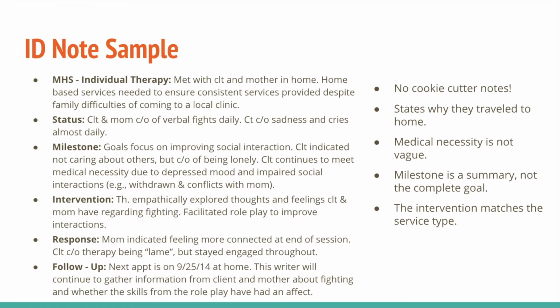Then in the intervention section, the writer uses active words to show what the writer did to help the client reach that goal. This section should be the longest of the note, as this is the section that justifies the amount of time that the service took. There's a tricky balance here of explaining enough so that another provider or an auditor knows what happened, but without including the detail that distracts from the service or spends too much time quoting the client and not enough time on what the writer did and how the client responded. You want to capture the process of the service without including all the back and forth details.